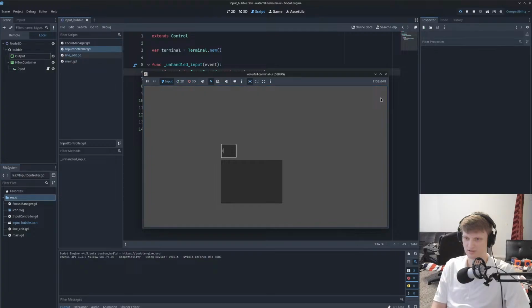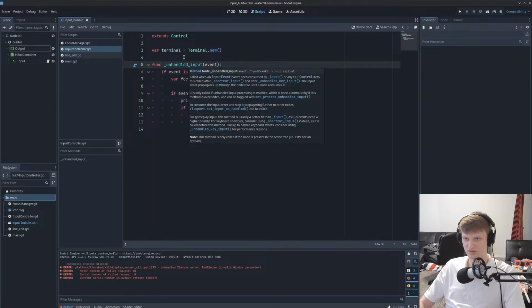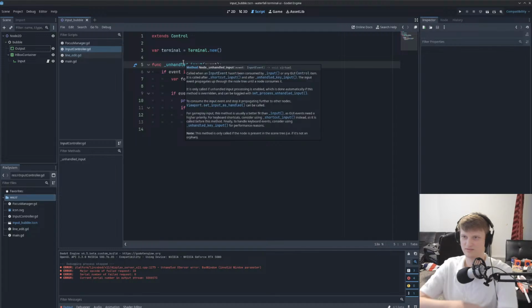All right. ls. Unhandled input my butt. What the flip? Wait. Are we using this unhandled input correctly? Let me look at this. Unhandled input. Called when an input event hasn't been consumed by underscore input or any UI control item.